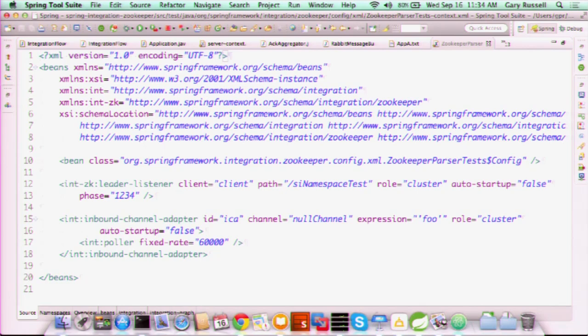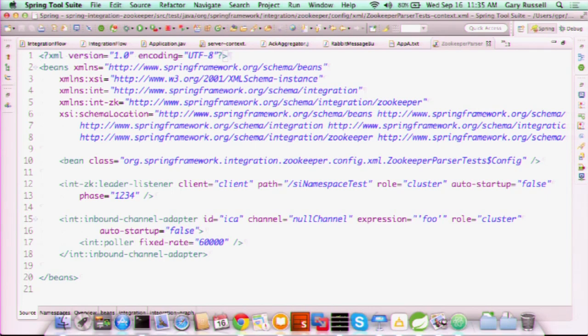Is anybody familiar with Smart Lifecycle in Spring? There's an interface called Lifecycle where Spring automatically will start and stop beans that are Lifecycle, which has start and stop methods on them. So when you do application context start, it will find all the beans with a Lifecycle and start them.